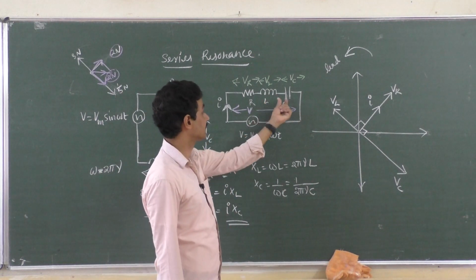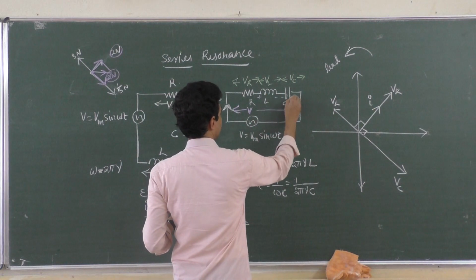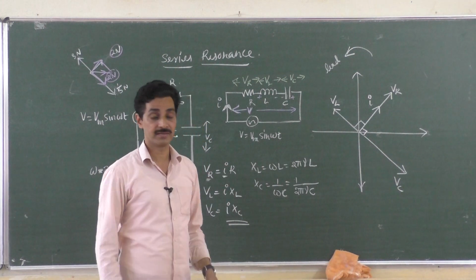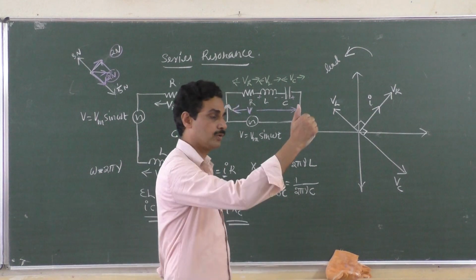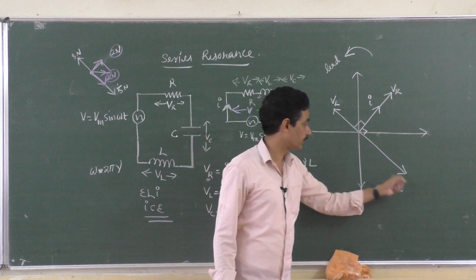When this is plus, this will be minus. So simply, if this is plus minus, then this is minus plus. They produce voltages which are 180 degrees out of phase. What you see when you walk, your hands are 180 degrees out of phase. One hand goes forward, another hand moves backward. So they have a 180 degree phase difference.